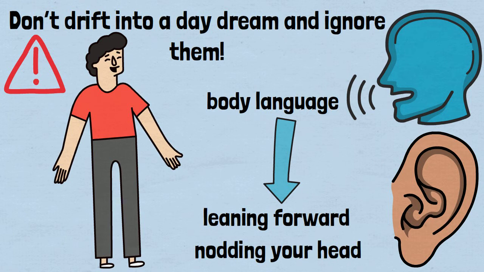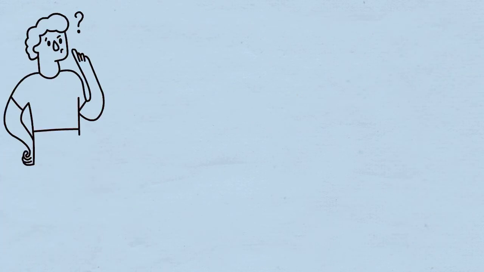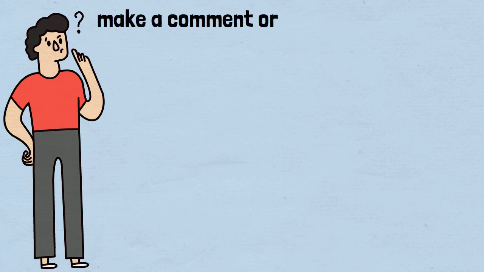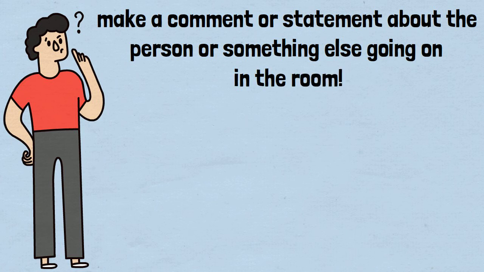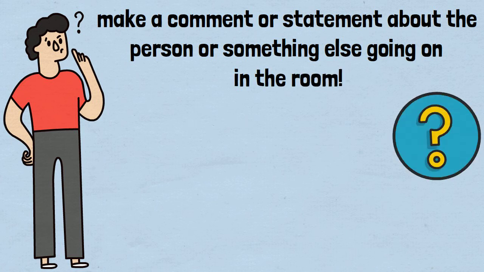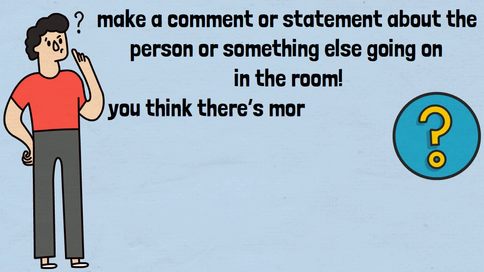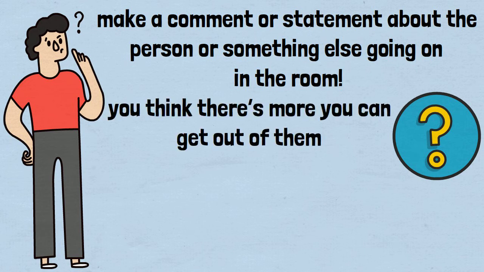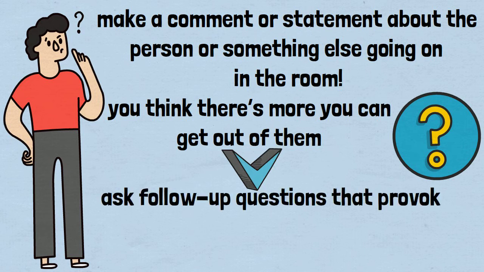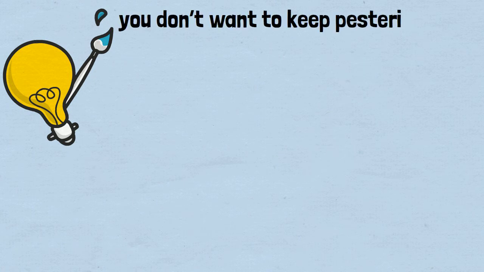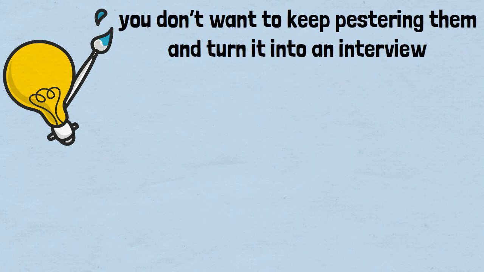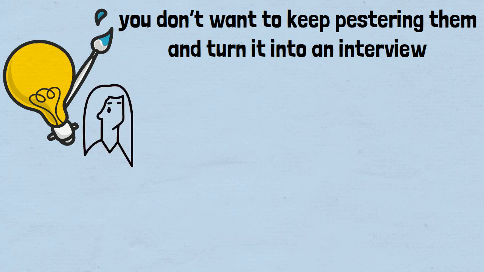It can be hard to start a conversation, so a simple way to get things going is to make a comment or statement about the person or something else going on in the room. If you don't quite understand what the other person is talking about, or you think there's more you can get out of them, it's a great idea to ask follow-up questions that provoke the person to go a little bit deeper into the topic. Although the aim of the game is to find out more about the person by asking them questions, you don't want to keep pestering them and turn it into an interview, or even worse, an interrogation.